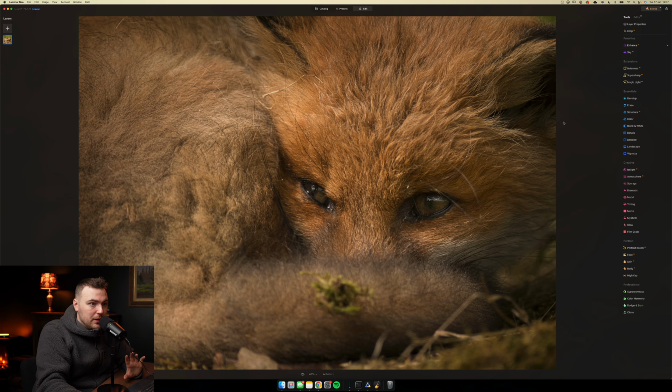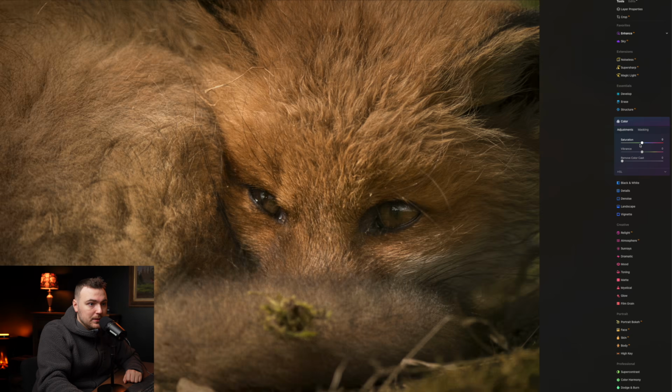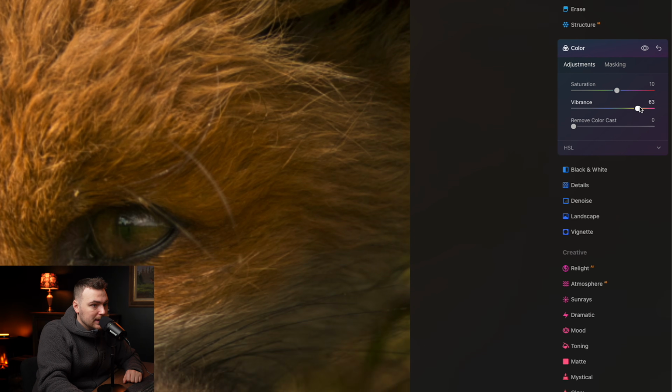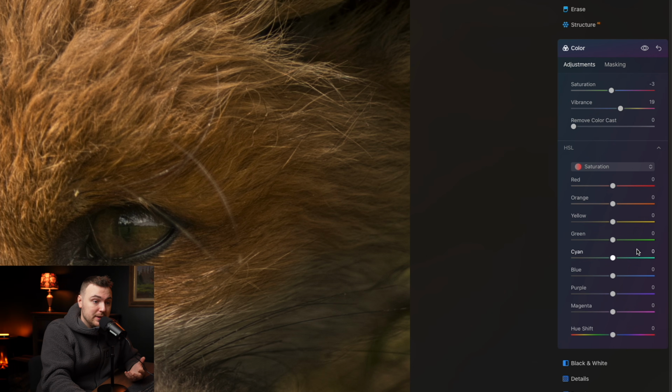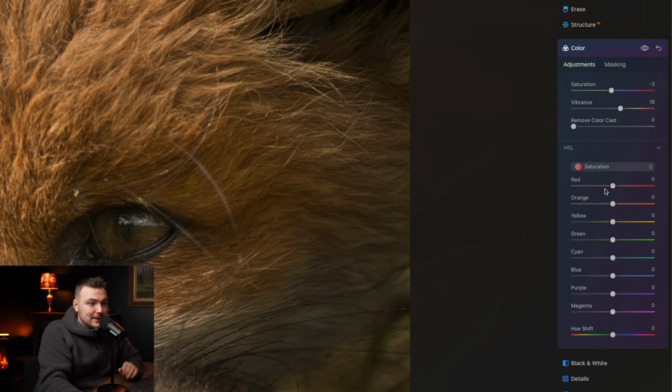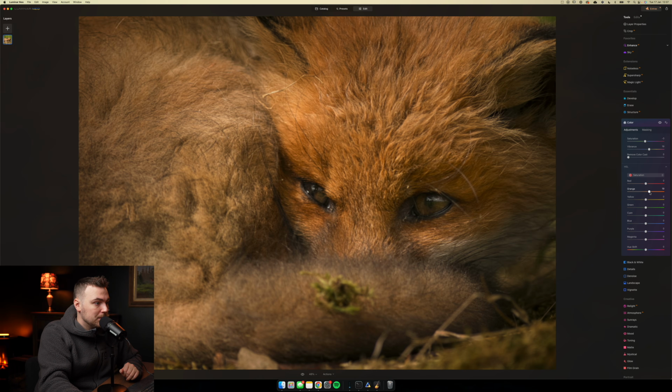So I want to mess with the colors a bit. Let's go into colors, and here we can maybe drag up the saturation of the whole photo a bit. Or maybe the vibrance. Yeah, I really like how the vibrance is affecting the photo. Here you can see HSL, and if you're familiar, this is all the separate colors, and you can change the hue of them and the saturation and luminance, which is the brightness level of each color. So let's go into saturation and maybe make it really pop the orange. See how the yellows are really nice too.